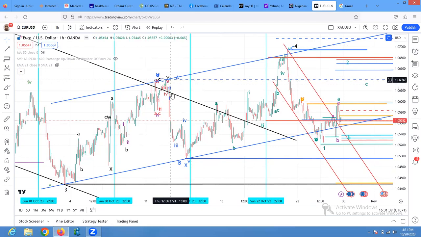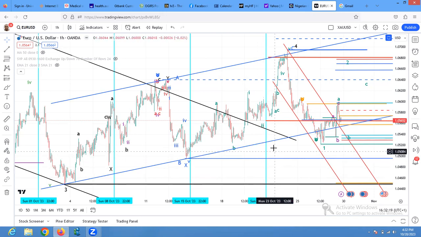Just like I said, are we done with the correction upside? Are we going to get a W, X, Y, and X, Z? From what I can see here, the answer looks no. We are now beginning to see that the move is breaking down again. We have broken this B here. We are yet to break this X. A break of this X tells you we are going more down.